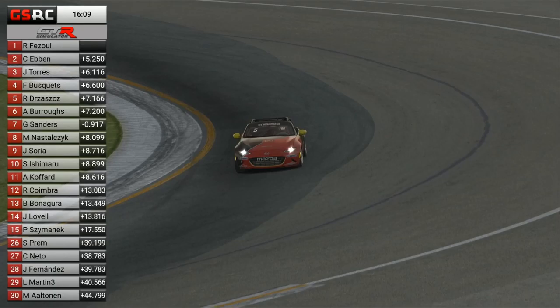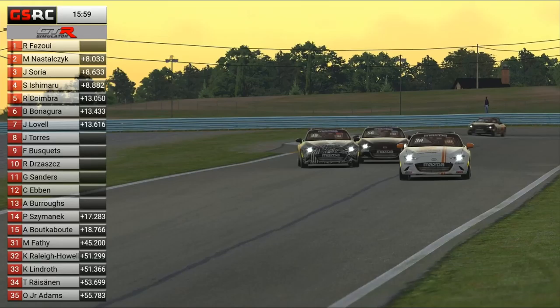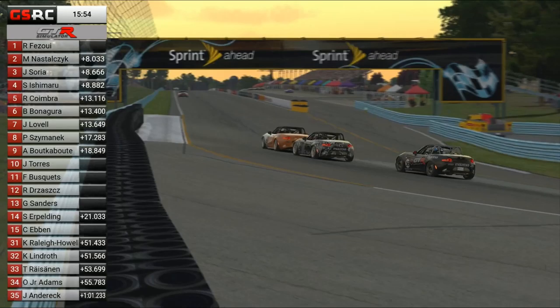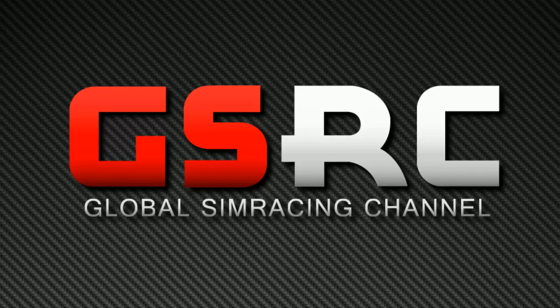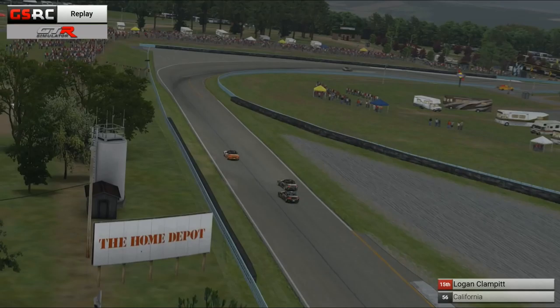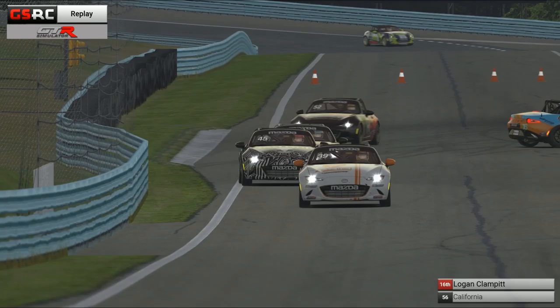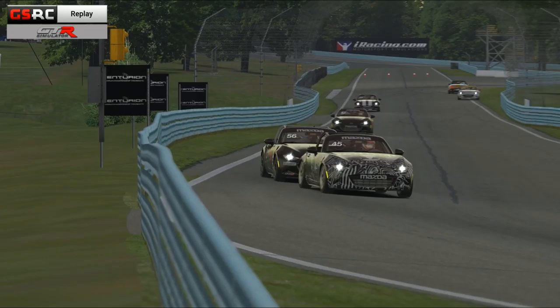Out there by himself. In that pack that Logan Clampett and Vincent Salas were trying to get through, there was contact. They had an accident that happened just behind Logan Clampett. That could have been disastrous for those guys. Take a look at that. And literally, Logan Clampett had just gotten around Thomas Giesler. And when they made contact here, I believe it was just before this. It was coming out of the boot section in turn 9. We'll see here. See Logan Clampett going to the inside, and then the contact happens right behind him. If that would have happened about 2 seconds earlier, it would have seen probably one of the front runners of this race get caught up in it. So thankfully they missed that.